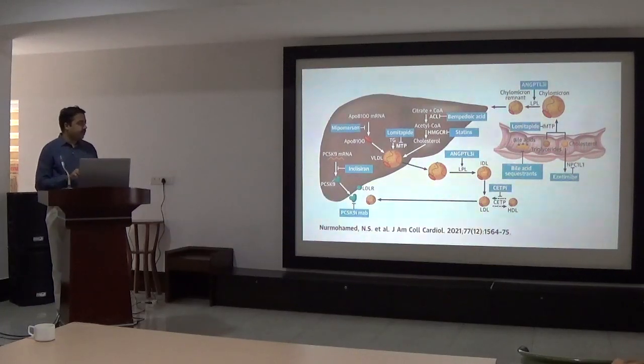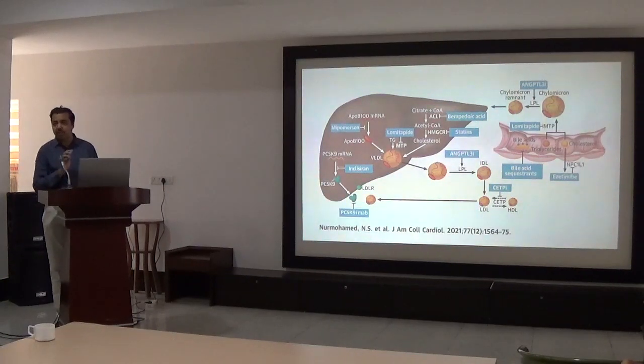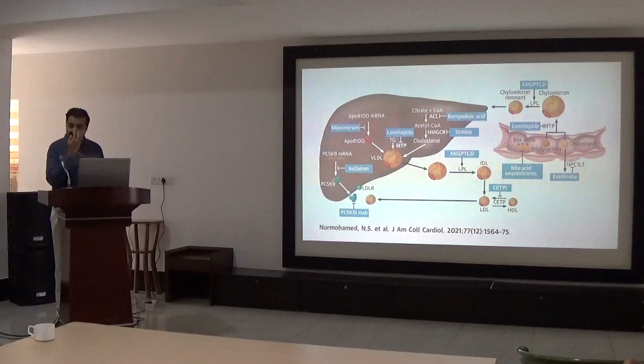Again, we'll go to the intestine. Intestinal absorption can be prevented by NPC1L1 receptor inhibitors, that is ezetimibe. Bile acid sequestrants can again inhibit absorption of cholesterol from the intestine. Lomitapide inhibits formation of chylomicrons. So these are newer drugs. Bempedoic acid works one step ahead of statins in the cholesterol synthesis pathway, and that is specifically in the liver, as this enzyme ACL is lacking in muscles. So bempedoic acid does not have any muscle related side effects as we have with statins.